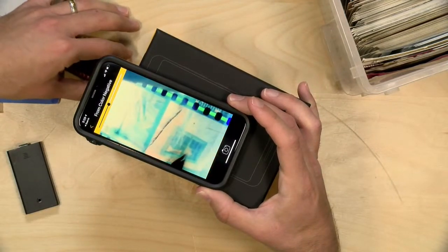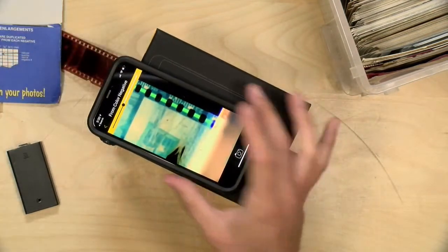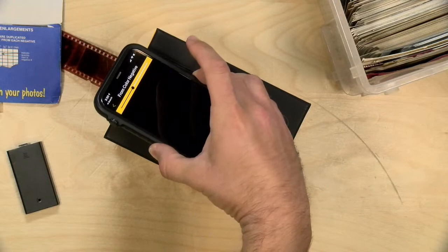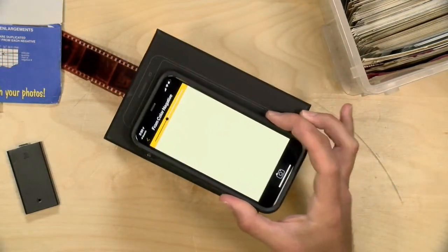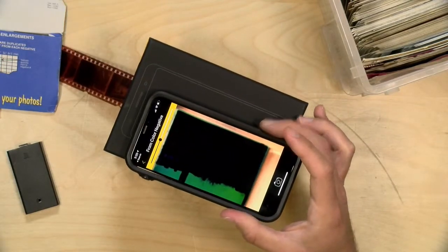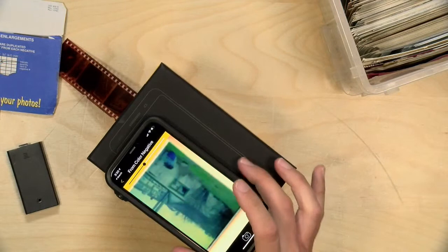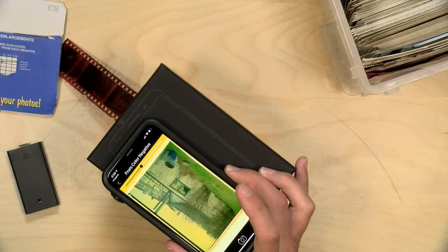But what's interesting is that because of how the camera works on this phone, this is so weird. Oh, I see. I'm picking up the wrong thing here. So this is where it needs to be positioned, right here. There we go. Okay. And it's coming into play now. Okay, I think this is how we're supposed to do it.